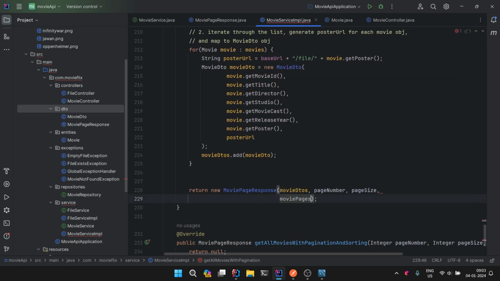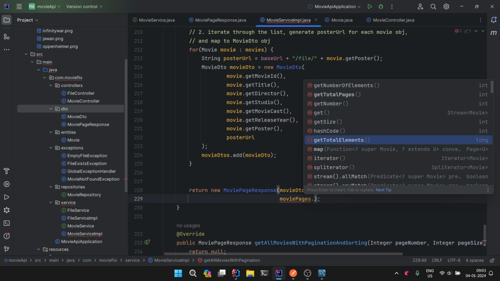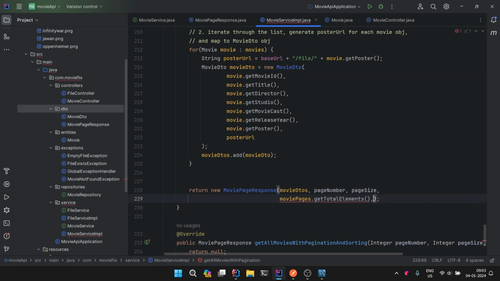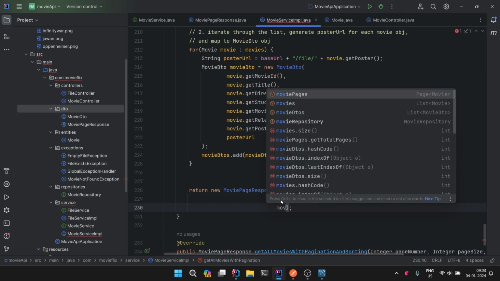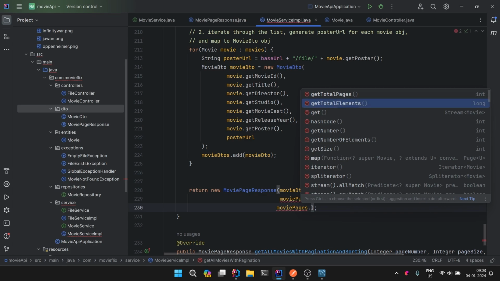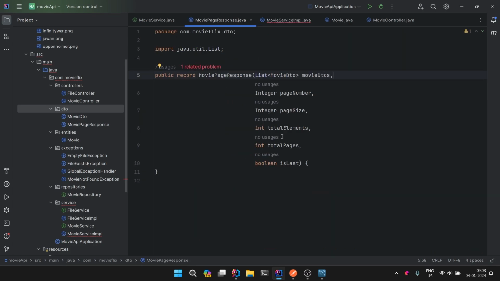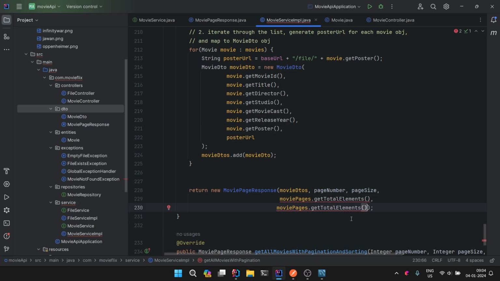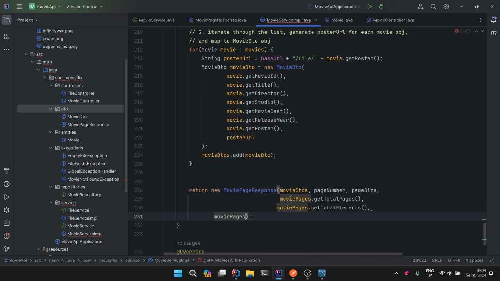So moviePages.getTotalElements. Next is getTotalPages. So first is get total pages, second is get total elements, and finally we have moviePages.isLast. The fifth argument will be of type long, so we have to provide that. Perfect. Now we have returned all these things.